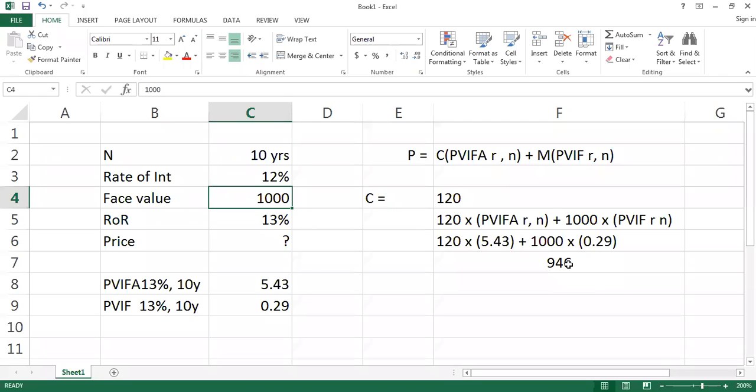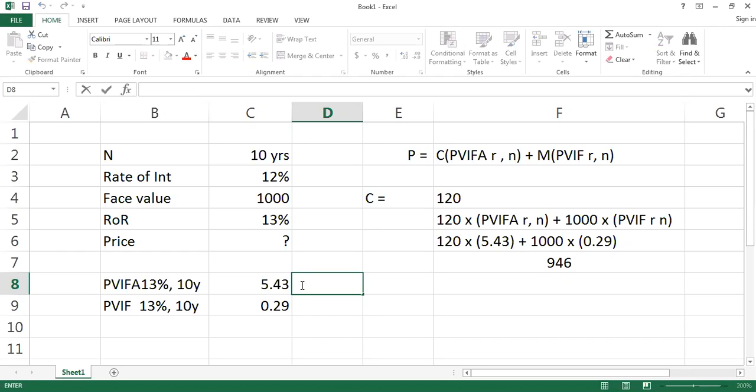Okay. What I would request you is to please play around with these two formulas. I will give you the formulas here. Only when you play around with these formulas with all the given data will you be able to find out the answer. Clear? I'll just mention it here.